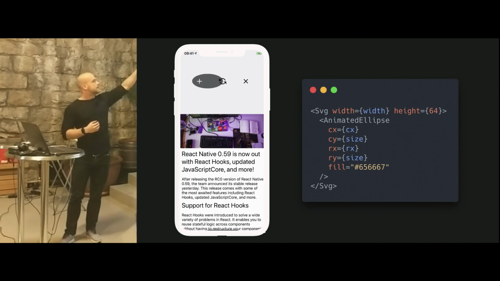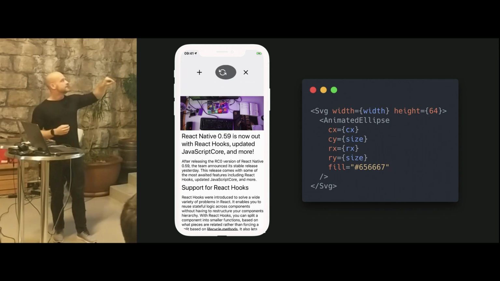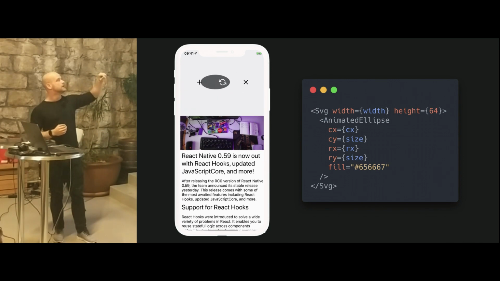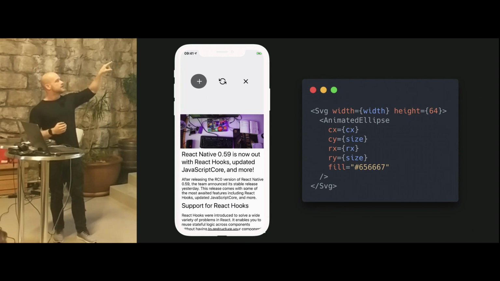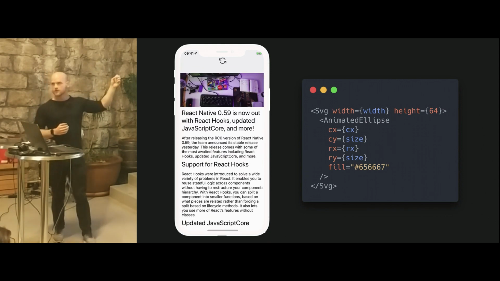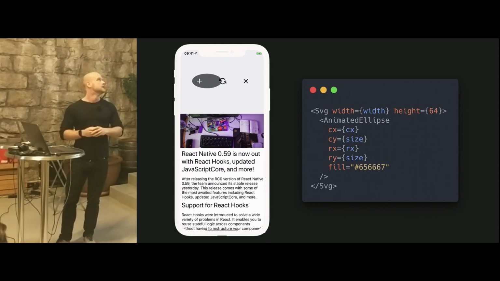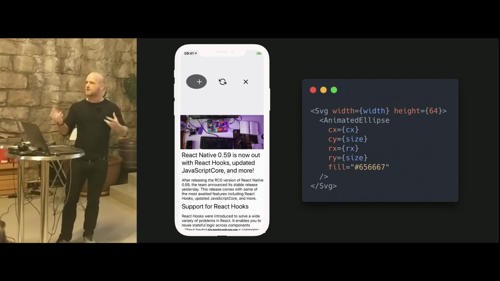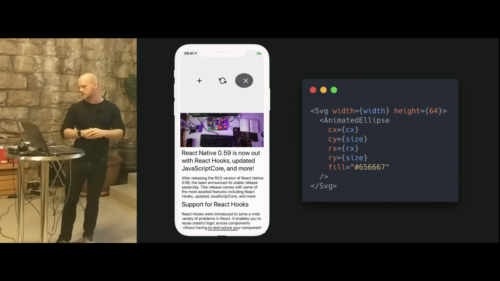And so this is a really interesting example to look at. You have, again, lots of things going on. You have the ellipses that is animated, moves with the finger from one button to the other, but there is also some transition from one button to the other. So how do you break down such a problem? Again, how would you do this? It looks a bit overwhelming.